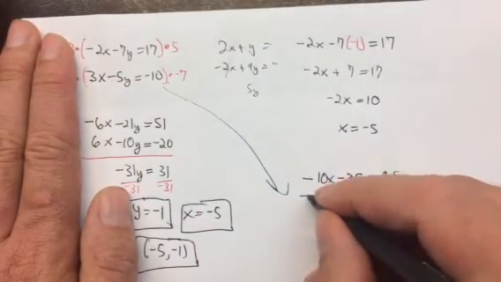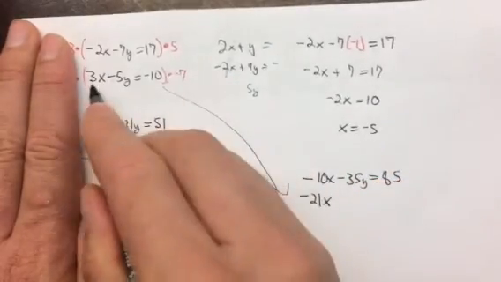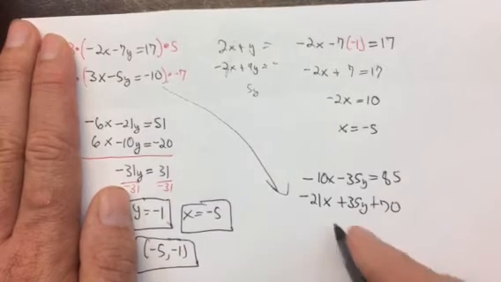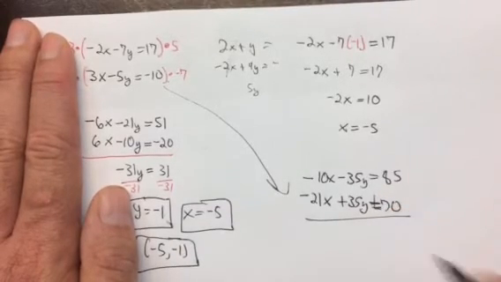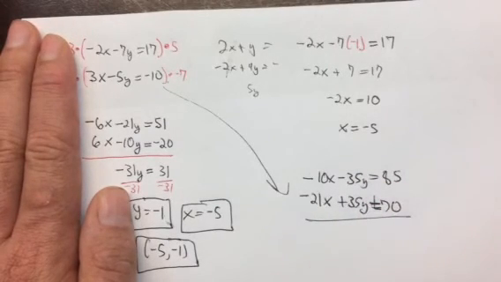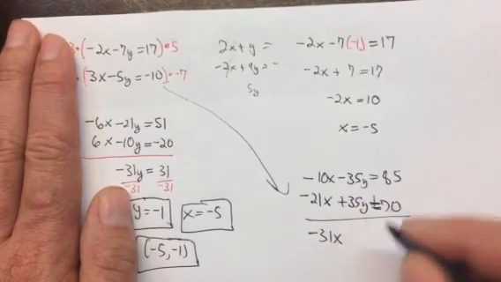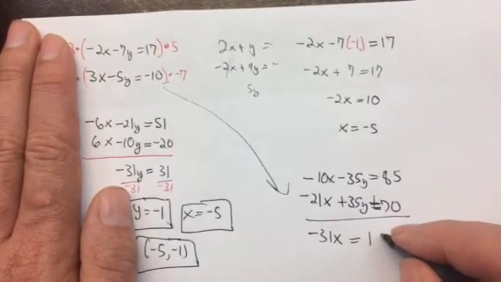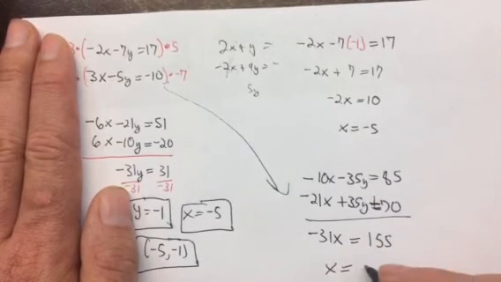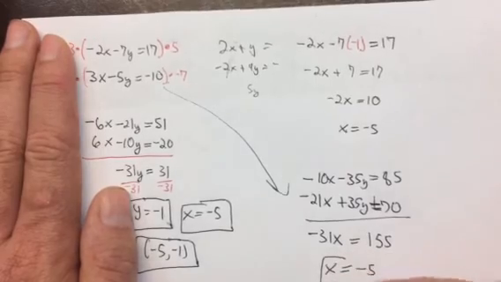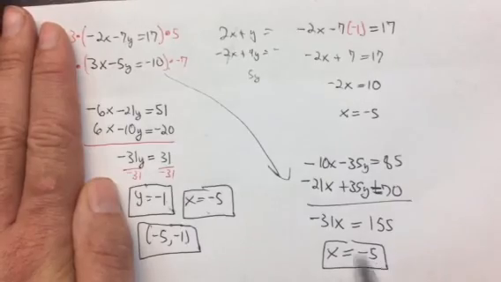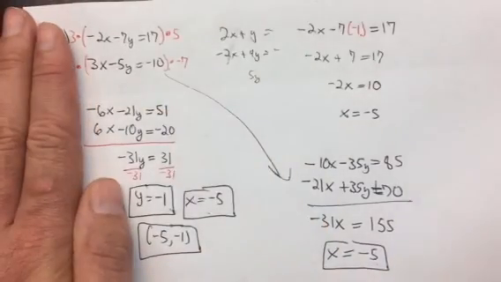And sometimes this happens, so I just wanted to make sure you had seen this. I'm multiplying by negative 7 to make it be positive 35y, equals 70. That way, the y's will cancel out. And I don't think I'm going to solve this all the way, but I will add these together and see that this is 155, and dividing both sides by negative 31 gives you x is negative 5. So notice we've gotten that same part of the answer that we had before. We would then take the negative 5, plug it in for x to figure out what y is. Hopefully that helps.